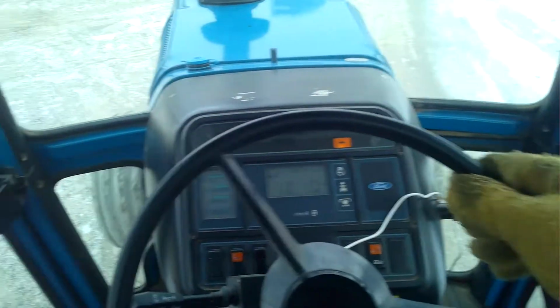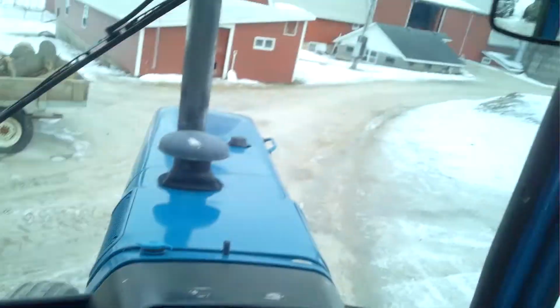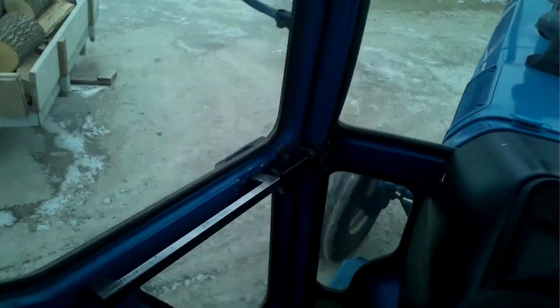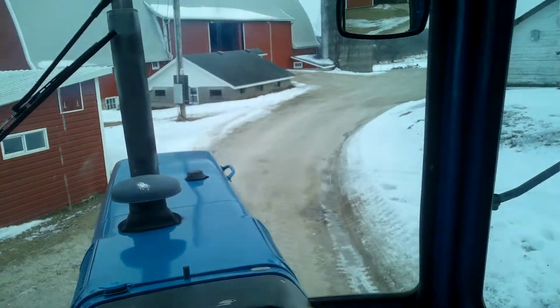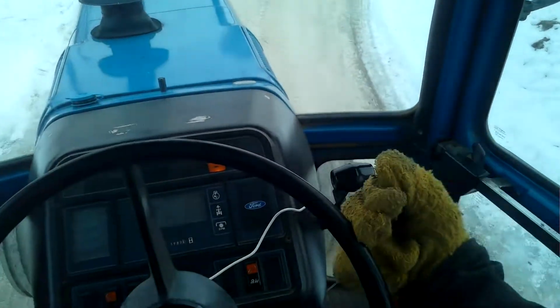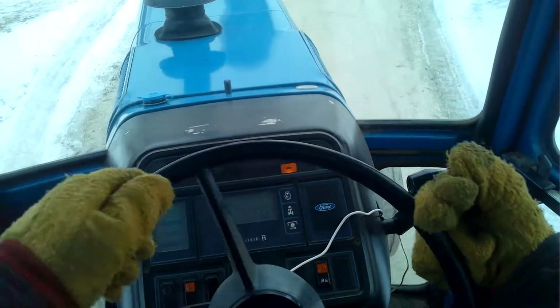Because we can't have the steering wheel sloppy. Like right now, that's kind of unacceptable. So I'll have to maybe replace a couple of parts in the front and get that to be less sloppy. Because the Easy Steer actually is a wheel that sits on here and then turns the steering wheel.